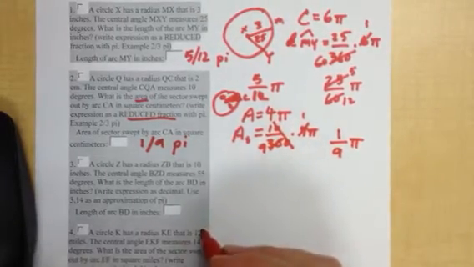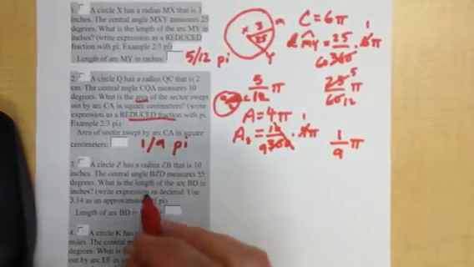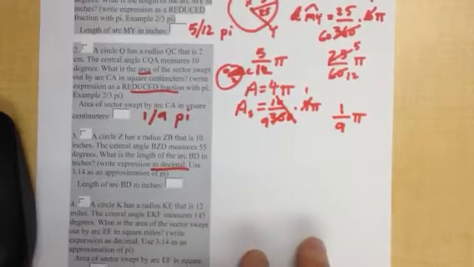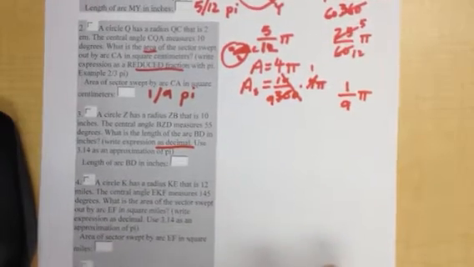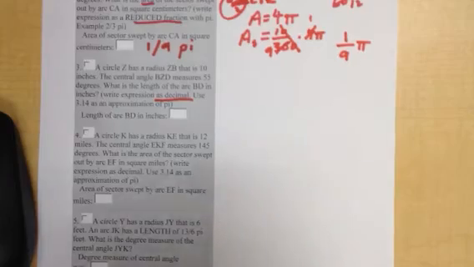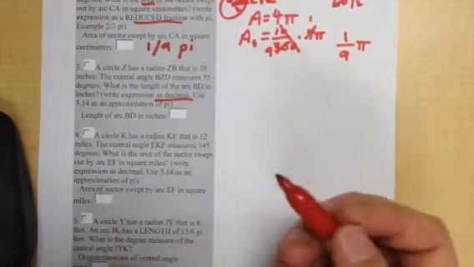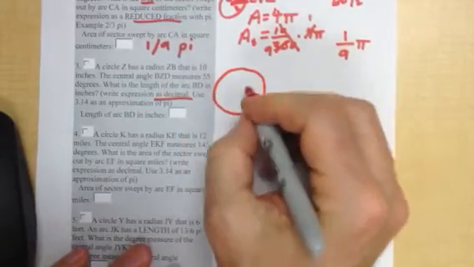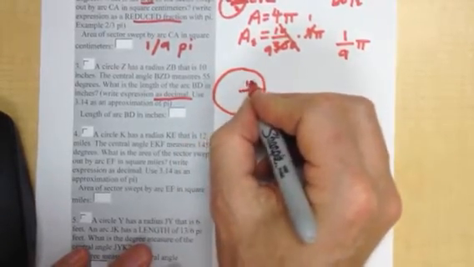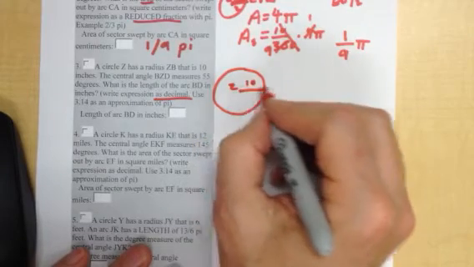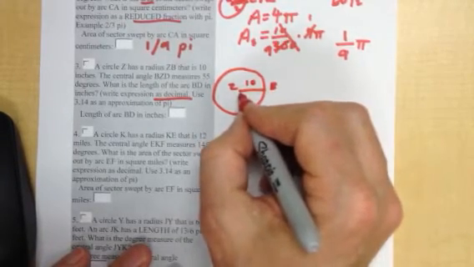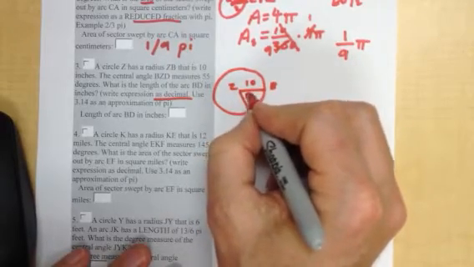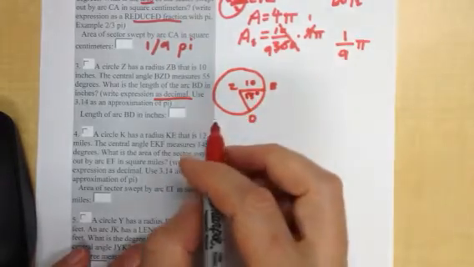Next one, kind of the same thing, except these are actually easier because I'm writing these in decimal form. So I don't have to mess with this business of reducing, so that actually will save me some time. So same kind of thing, I've got a circle here, it's got a radius of 10, obviously none of these are to scale. It's ZB, and BZD is 55, about that big. That's 55 degrees.